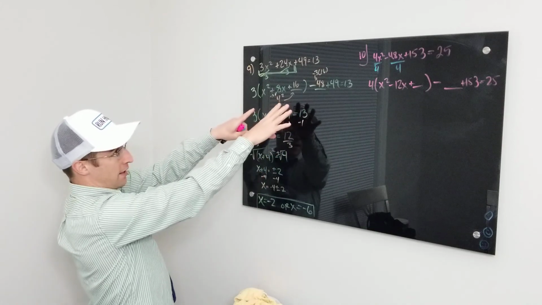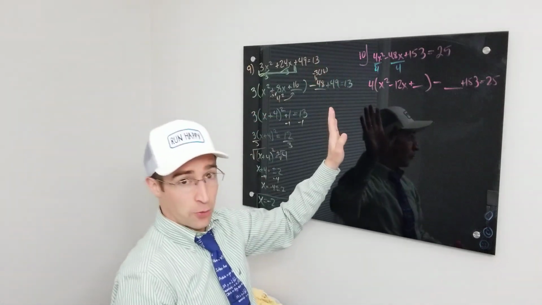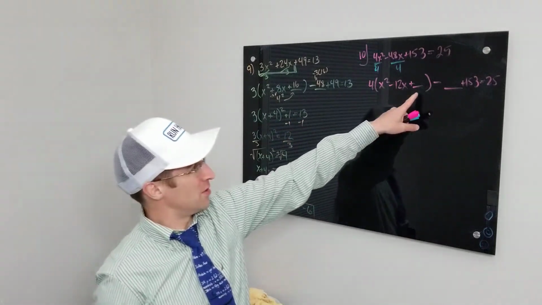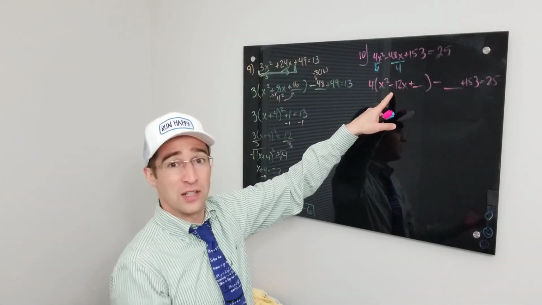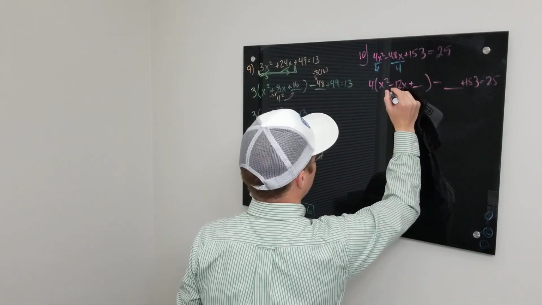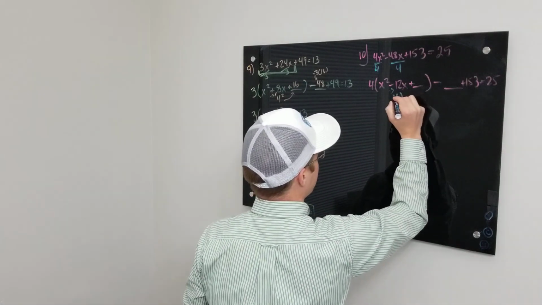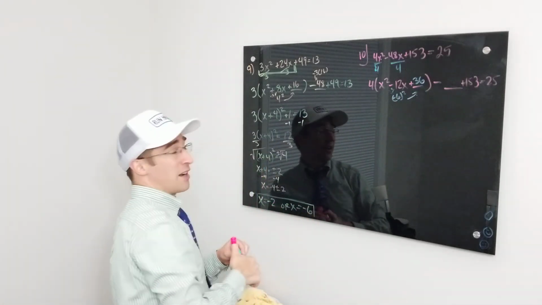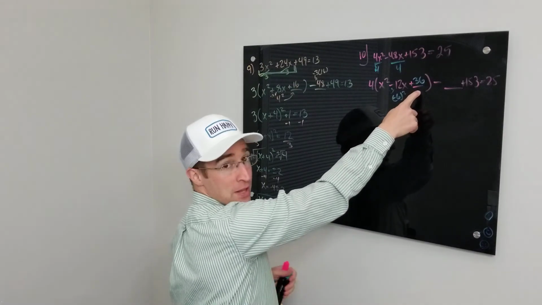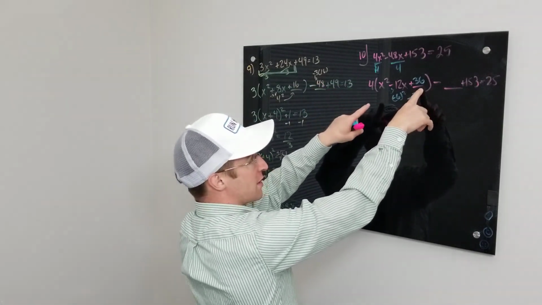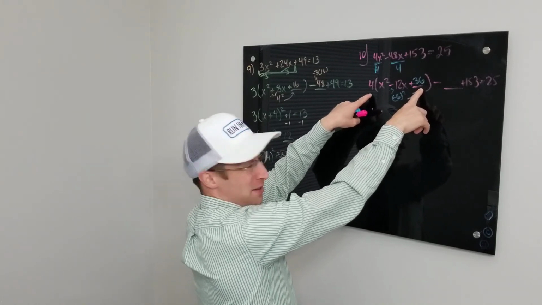So, just like we had here, we divided out a 4 this time. Now I need to find what goes in this blank here. It's a negative 12, right? Divide that by 2 and then square it. So I divide the negative 12 by 2, and I get a negative 6, and I square it, and I get a 36. So here I have added 36 inside the parentheses, which means this side of the equation is getting 36 bigger 4 times.